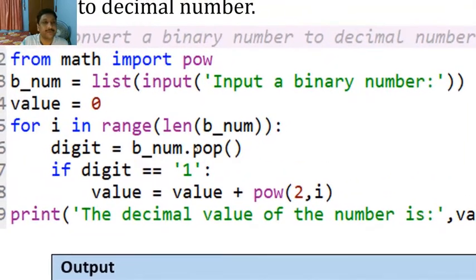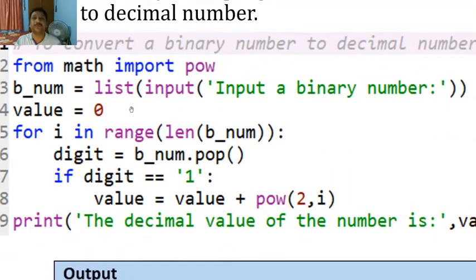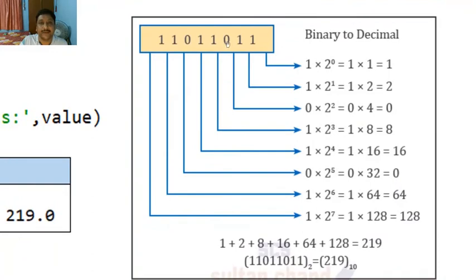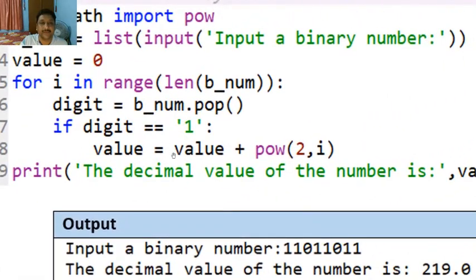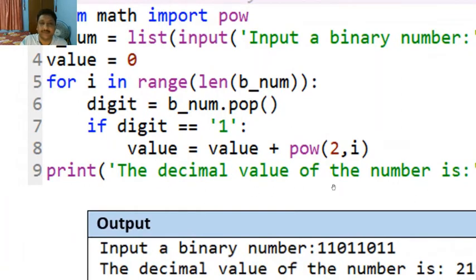Now we are here. This is the program to convert a binary number to a decimal number. First we take the input binary number, and this binary number will be converted to a list. A list is easy to manage in the program, so that's why we are inputting the value as a list. Now here, for i in range is given, and digits is given here. We check whether the digit is 1. If the digit is 1, then the value will be computed, otherwise it won't be computed, because wherever the digit is 0, the output will become 0. It doesn't matter where the 0 is, it always becomes 0. So we check for the 1 value and calculate the value like this, and lastly we display the value. See the output here.